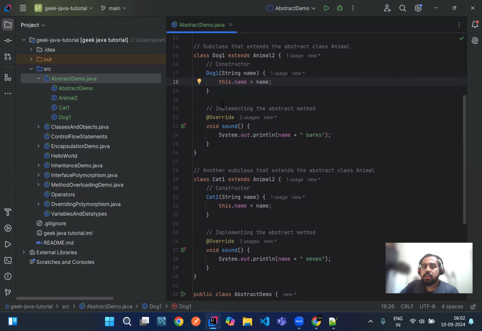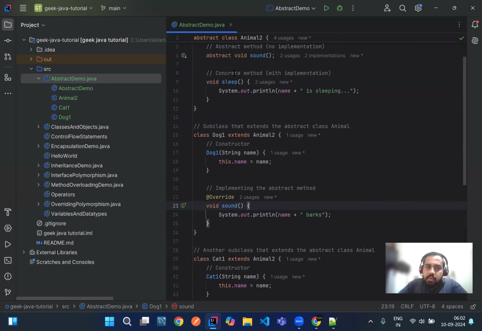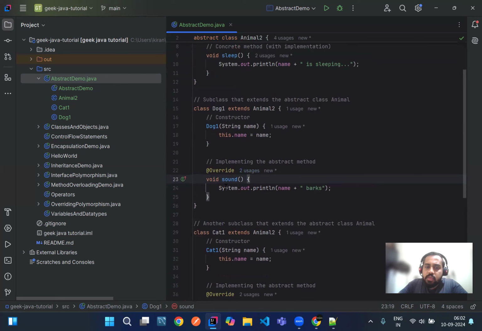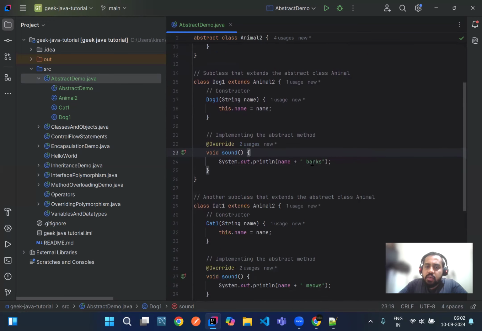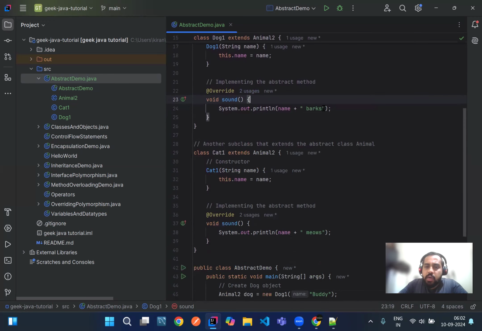Okay. Here I have to give an implementation for the sound. You can see I'm overriding the sound, because sound doesn't have a body, since it is an abstract method. So I'm just overriding it here. I'm printing bark with the name of the dog.